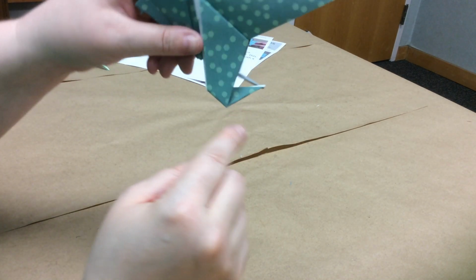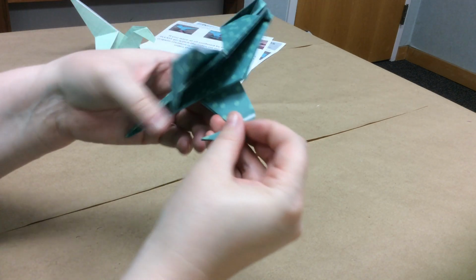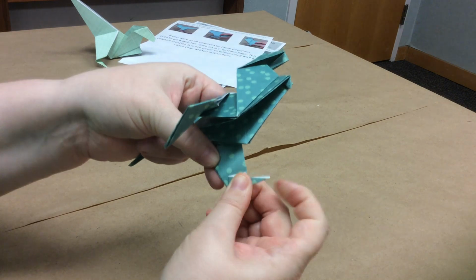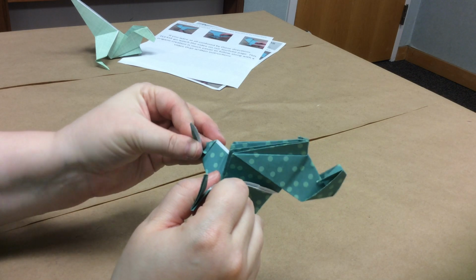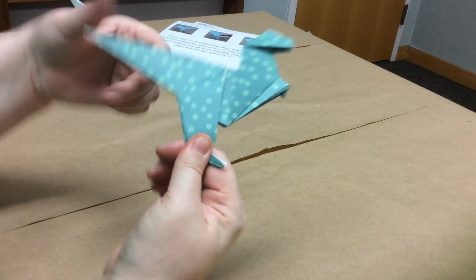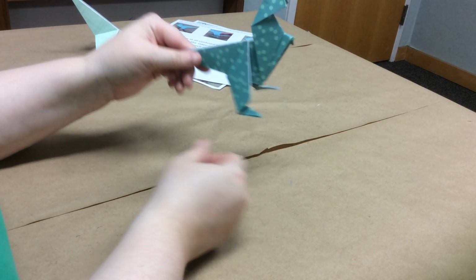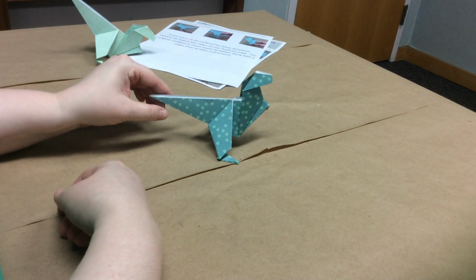So you have two little folds going in, and then you're just gonna fold this back around. You're not unfolding it, so I'm gonna show you from the back side. So here's your little guy. You're just literally folding it back that way on both sides so that he has little feet that are facing forward, because feet that face backwards means something's wrong with your leg. So, you know, don't go there. And now you have a super awesome dinosaur who is too top heavy.